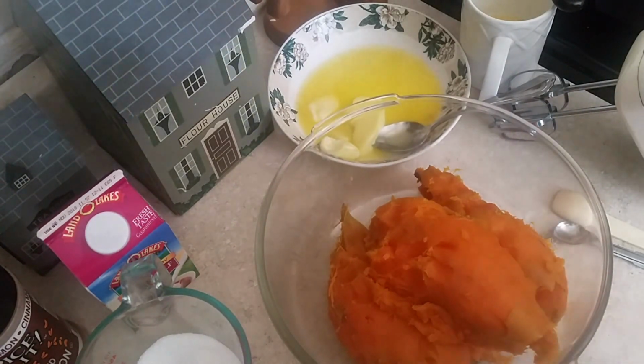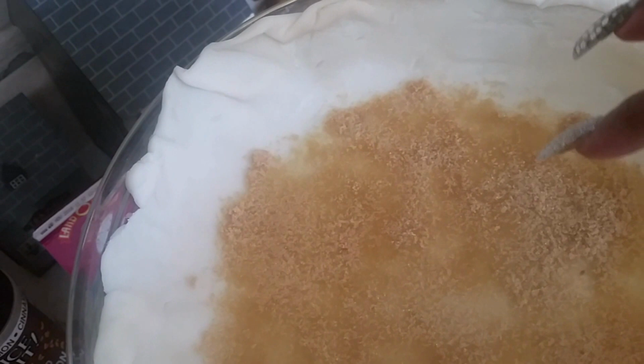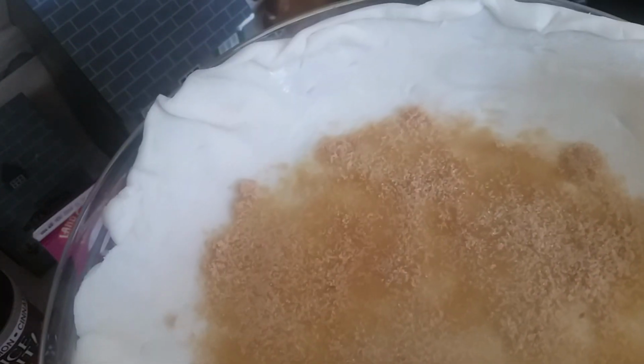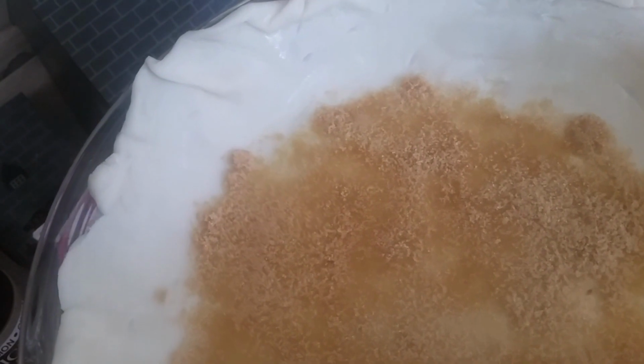Anyway, what we're going to do is first get the crust. The crust is already made, so I have the link up at the top so you can follow how to do a crust. But I want to show you this because it's butter at the bottom and brown sugar on the crust. You have to bake this crust first. It's called Aunt Nora's black bottom sweet potato pie in Patti LaBelle's 1999 cookbook. So it has that recipe in there.